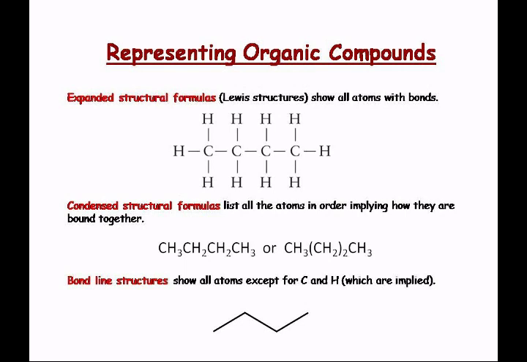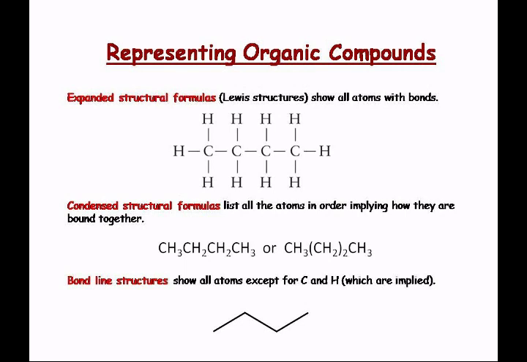So, if I'm looking at this carbon here, how many bonds am I currently showing that it's making? Just one, right? So what did I say? Each one of these lines represents a bond, right? How many lines are coming from that carbon? Just one, not three, like some people said, okay? It's just one. So we've got to remember, though, that carbon doesn't make only one bond. How many bonds does carbon make? Four, okay? So it needs three more bonds to it. Those three bonds are to hydrogen, okay, bonded to hydrogen. But remember, they're implied in the bond line structure.